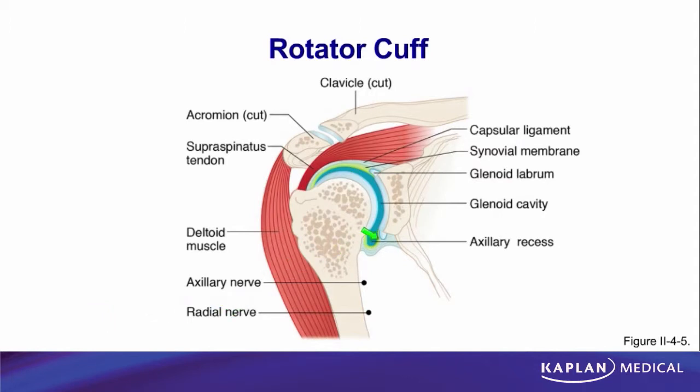So, looking at the shoulder, the most common dislocation in the body is a shoulder dislocation. And the reason the shoulder dislocates so often is because it's built in a way that's actually very unstable. And it's built to be unstable because the intention of the shoulder is to be very mobile, because the whole purpose of the shoulder is to have a wide range of motion for the upper limb so you can position your hand in space. So you want lots of mobility. So to have mobility, you have to give up stability. So we have an unstable shoulder.